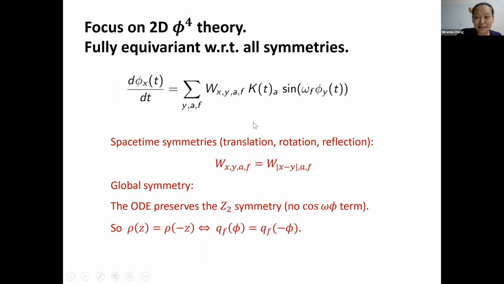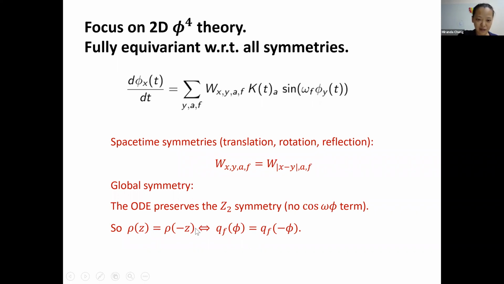Yeah, I'm not saying it's easy to integrate or something, but it turns out to be not hard to integrate using an integrator. But one reason to make it simple is the symmetries. First of all, because we want space-time symmetries to be baked in. So actually, this W only depends on, if you want, the distances between lattice points. Okay, so you physicists say, duh, of course, yes. And then the global symmetry is just encoded in the fact that we only have sine, we don't have cosine, from a Fourier point of view.